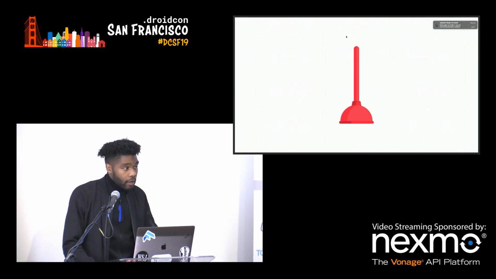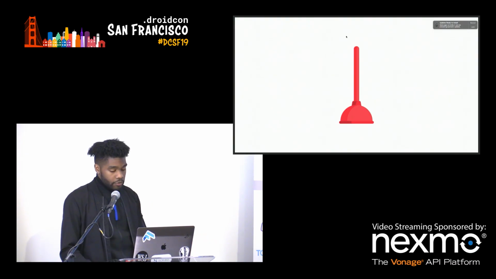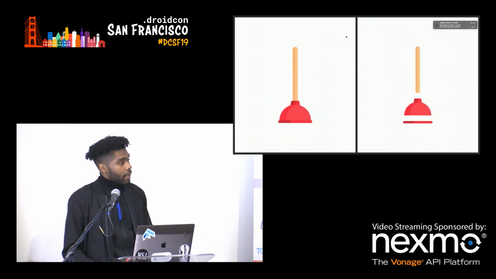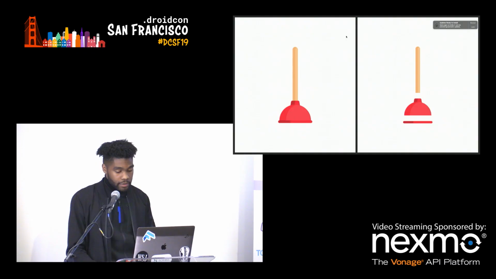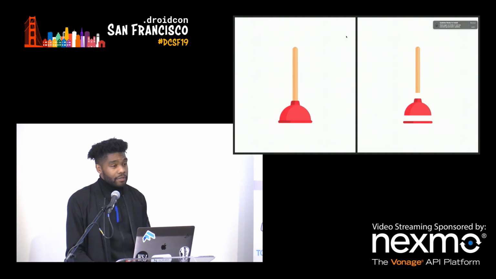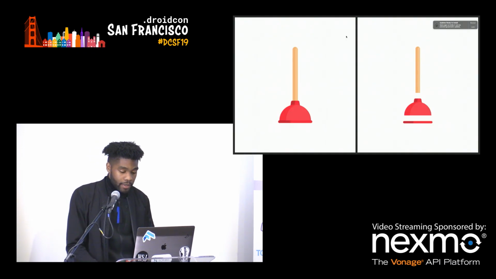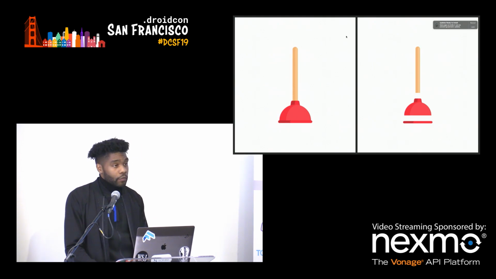So if we thought about this a little differently, we have three parts. If we approach this problem by composing the parts of the plunger together to make a plunger, that would be a better approach. Not only is it easier to see where the concerns are separated, but we can also take full advantage of changing one part while the rest remain intact.